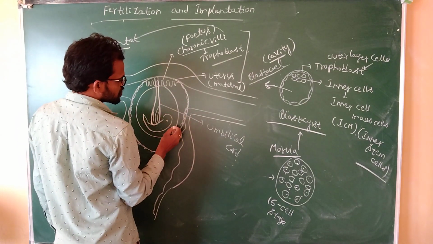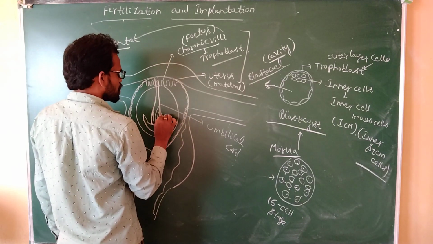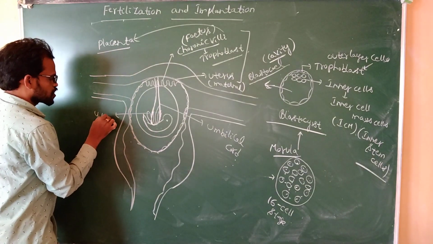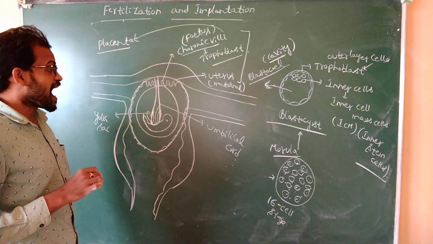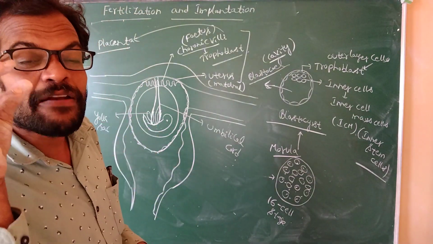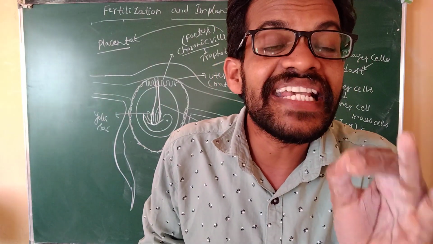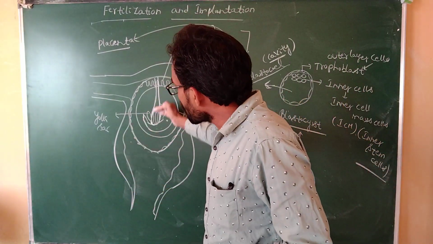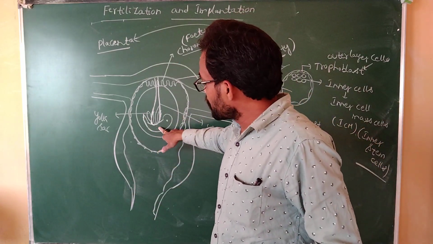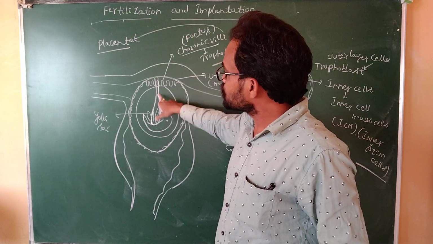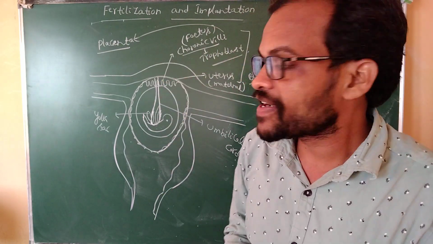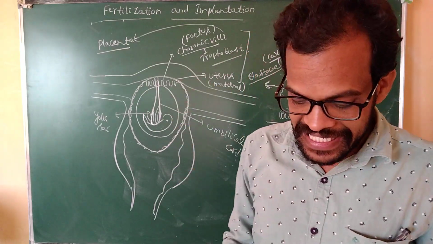It is also an indication of the yolk sac. What is it now? The yolk sac is responsible for the production of RBC cells. The umbilical cord is helpful for the movement of ions and waste material from the embryo or fetus to the mother's womb, and from the mother to the fetus. This exchange happens through the placenta.